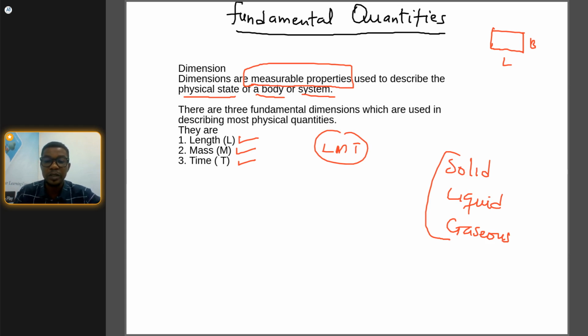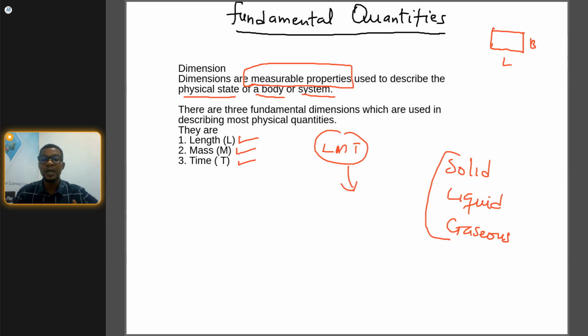Last class, we discussed some derived quantities. We also discussed some fundamental quantities, right? So we want to relate those quantities to these three basic dimensions that we have. Don't forget that last class we said that the fundamental quantities are 7 in number, while the derived quantities are unlimited. We have more depending on discovery. We have so many derived quantities.